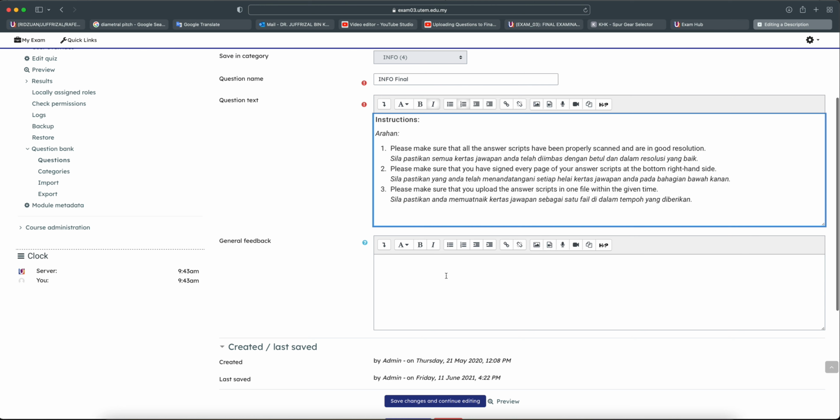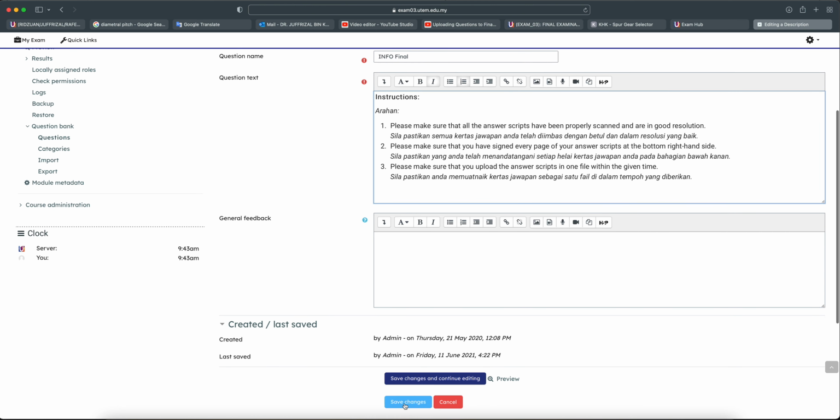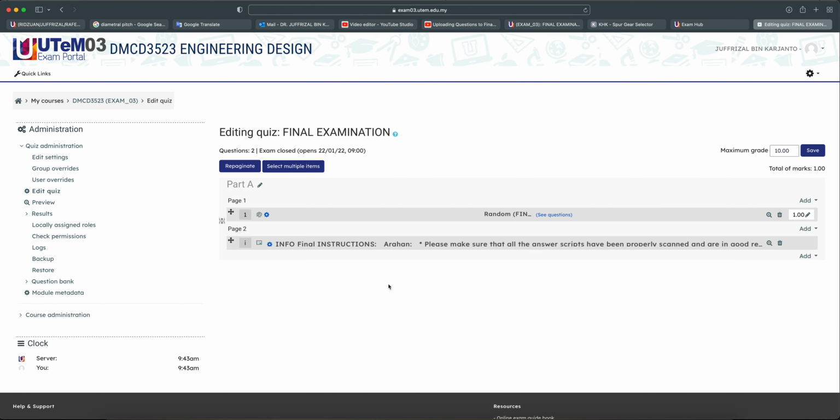Then you can save changes. If you want to change the heading here, I think you can't because it's already there. All right, I think we're almost done. The last thing that you want to do is preview.